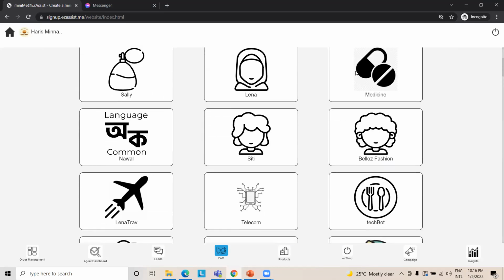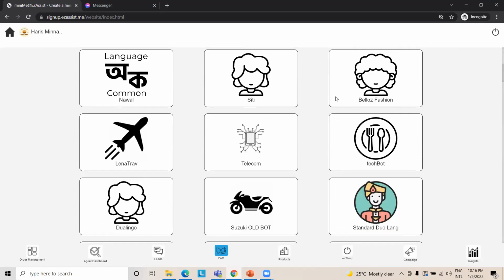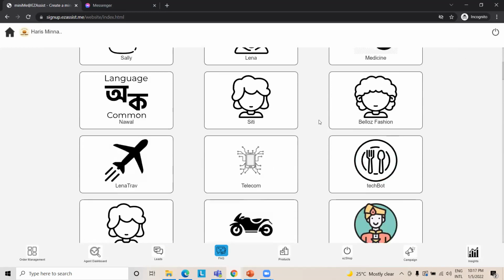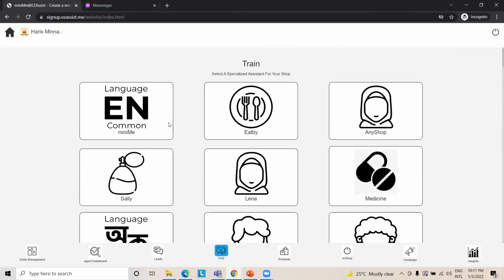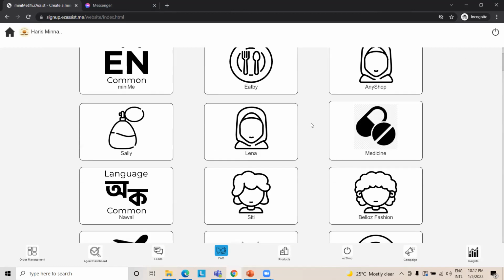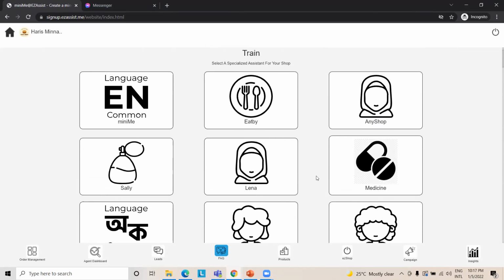These are our different kinds of preset chatbots. We have different languages: for English language, for Malay language, for Bengali language. We also have this one, Eat by Eats for restaurants, then medicine for pharmaceuticals.